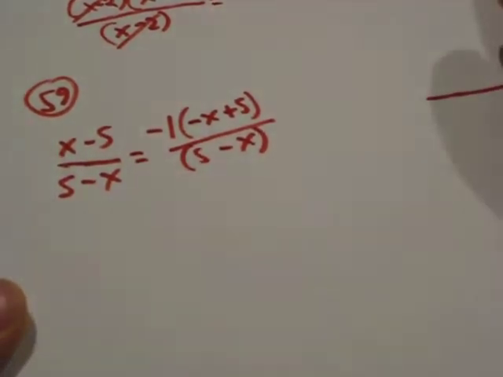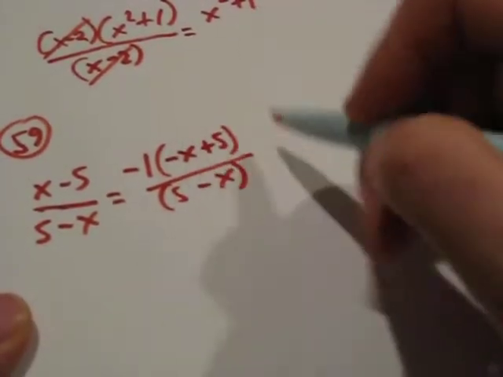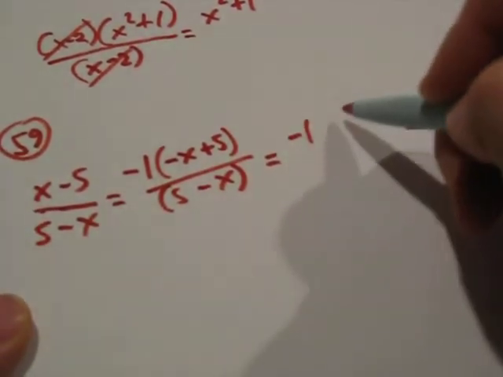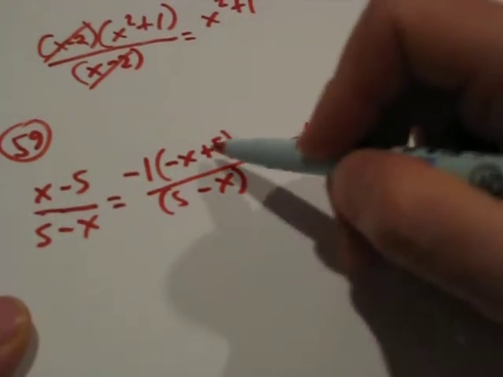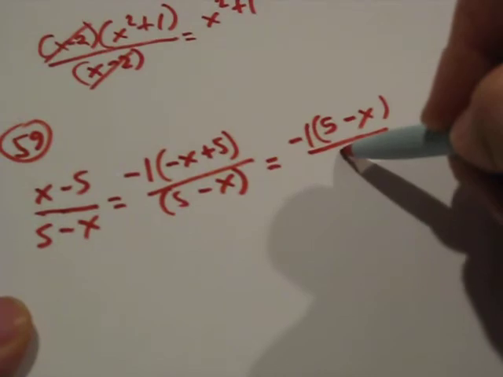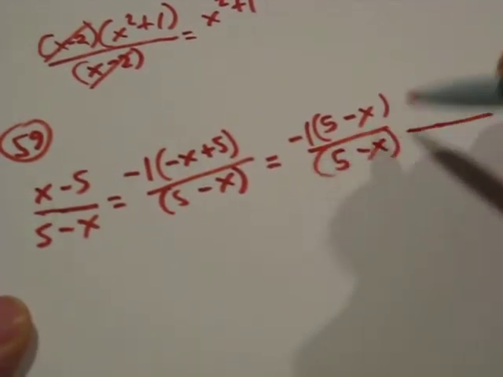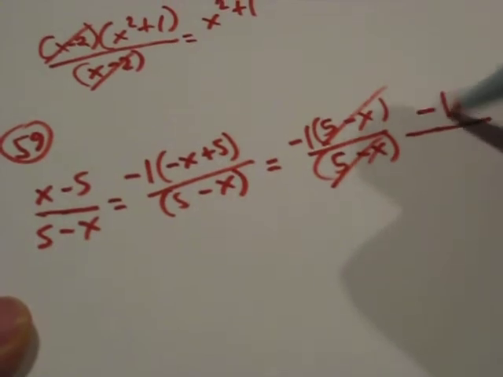And I'm writing out my steps pretty well longhand because I can show you that I can reorder this using the commutative property. And the commutative property says that I can order around addition any way I want. So that is going to be 5 minus x, and in the denominator also 5 minus x. And here we have simplification right there, and so our answer is negative 1.